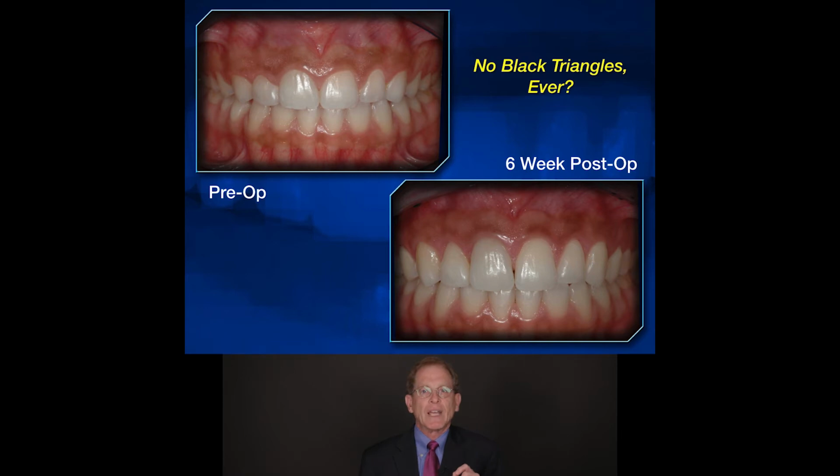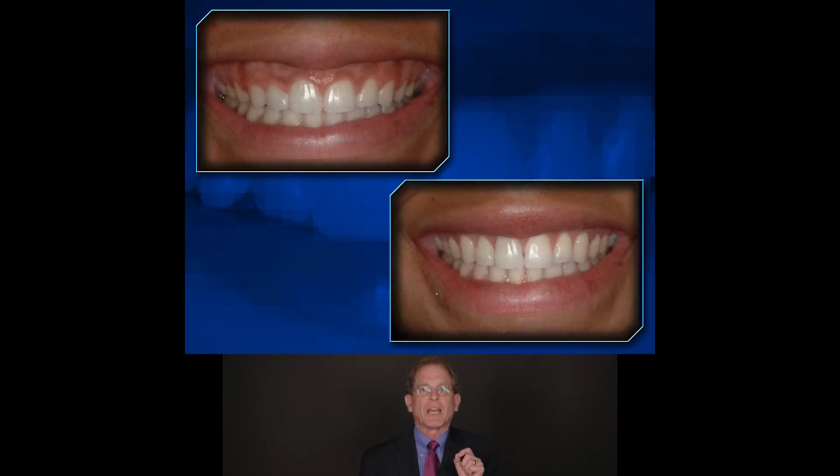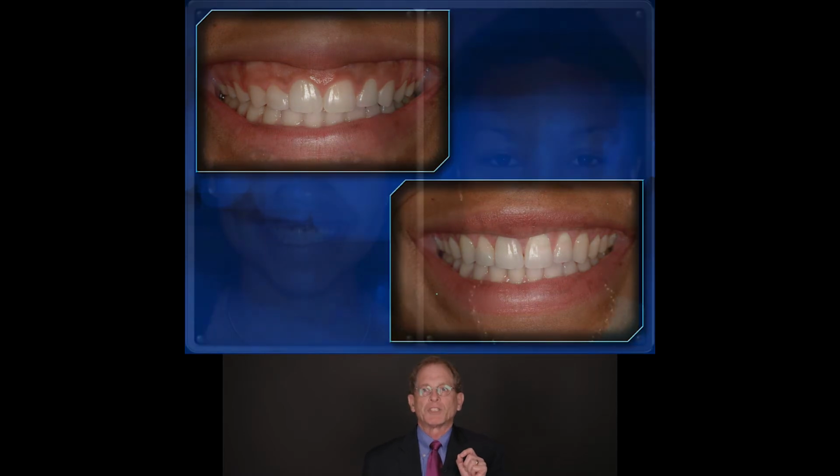The reason that Adrienne has a black triangle post-op is because she had one pre-op also. You just can't see it because it's filled with plaque. And I'll prove it to you because there she is the day we did the surgery. There's the black triangle. So you never have to worry about creating a black triangle with this procedure. It just doesn't happen. So there's Adrienne before and after the procedure, and now with a much more mature and beautiful smile than pre-op.